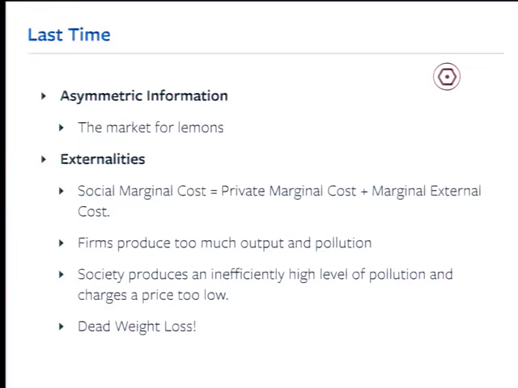So what we will see is if you have positive externalities, the market left alone will produce fewer than the socially optimal amount of activities that produce positive externalities. If Richard had coal-fired power plants in his backyard generating electricity, and lots of exhaust came wafting over onto my house, and I would start getting sick, then there's a negative externality. So the market left alone, when you have negative externalities, produces too much of activities that have negative externalities. So what we did last time is we showed that, right? Firms produce too much output and pollution.